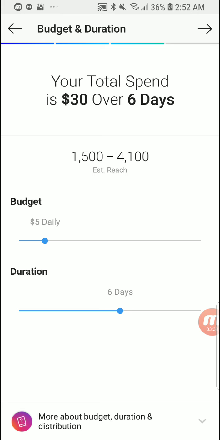So what do you want to spend? For 6 days, if I go $5 a day, that's $30. That would get me a reach of about 1,500 to 4,000. I'll go $6. Well, let's just make it an E, nice. Let's go. That's about $7. This really gives you a great way to control your spend. Let's just go 36. 36 gives me 2,000 people for this one.